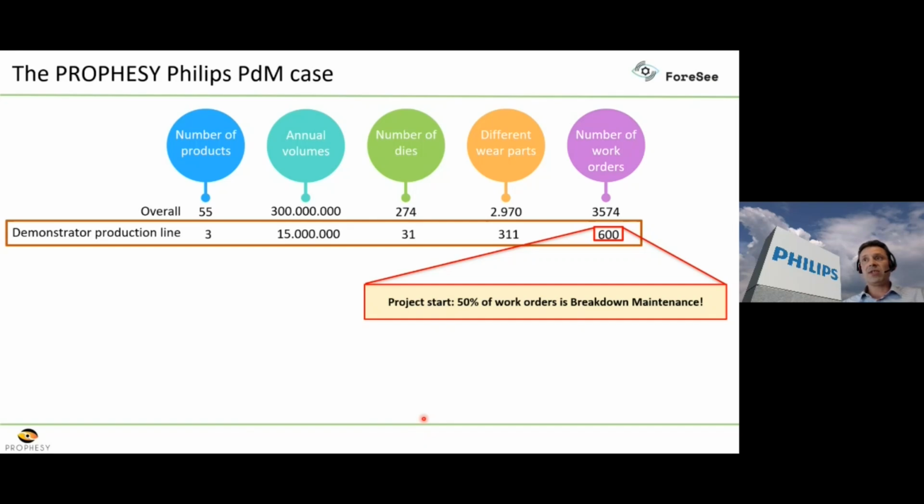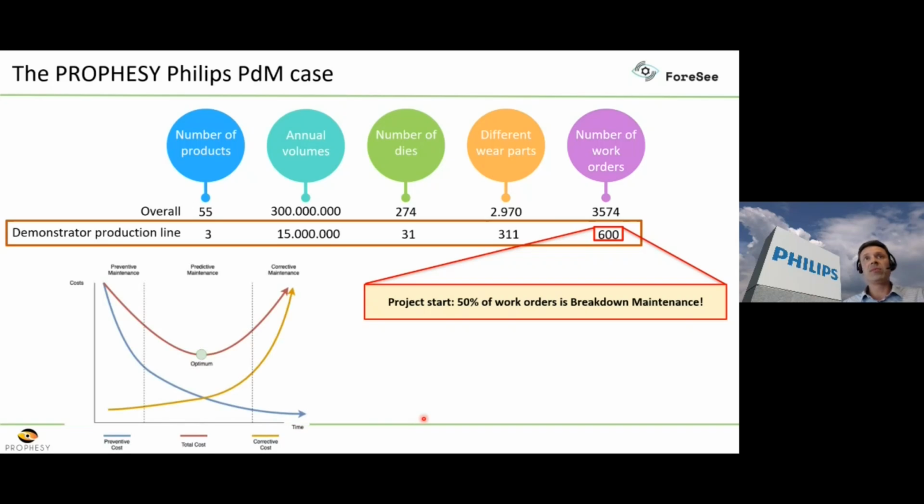And as you can understand, our aim is to move away from preventive maintenance as well as from corrective maintenance in order to lower maintenance costs and get to that optimum point in the curve where we want to predict the health of our tools and perform the maintenance right on time.